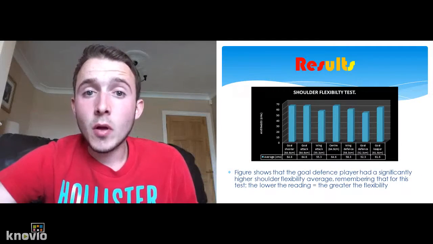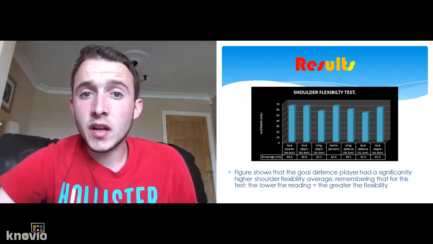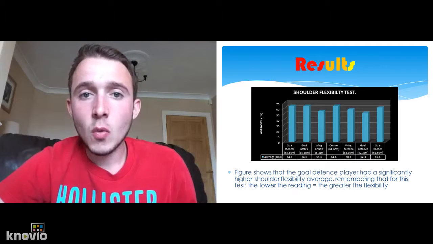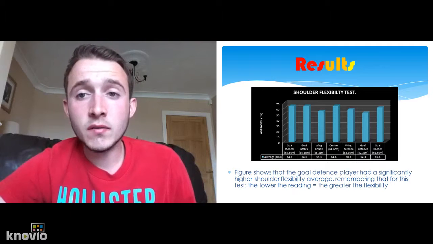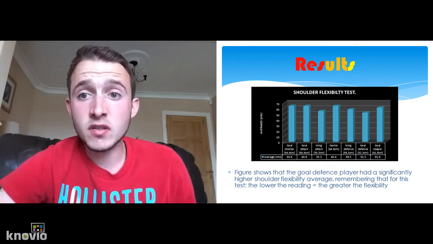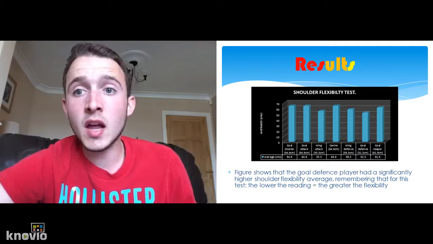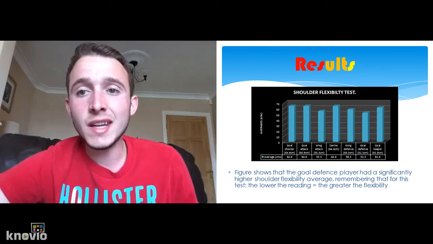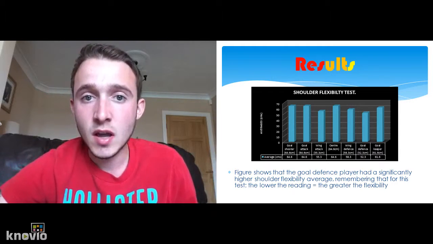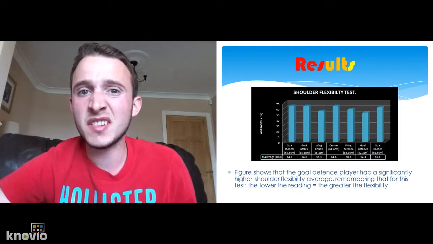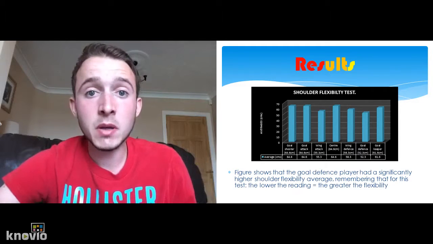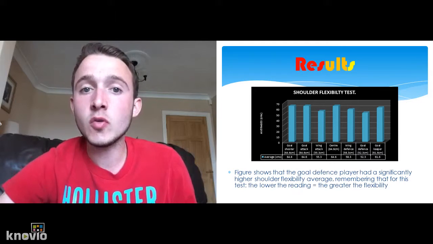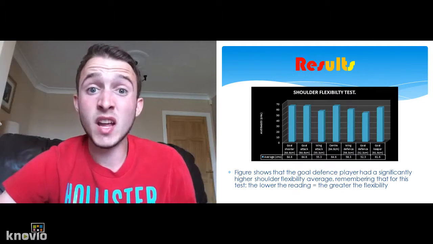So this is an example of one graph that has been included in previous student work. So looking at shoulder flexibility test, what the student in question has done is presented their information. They've given the averages that you can see. They've presented it in that you can see the positions and the actual readings. And then what the student has done underneath is provided a bit of an explanation as to what the graph is actually showing. It's basic minimal information and it only has to be descriptive. We tend to go with a maximum of 2 bullet points underneath each graph, and I recommend 1 or 2 are used throughout.